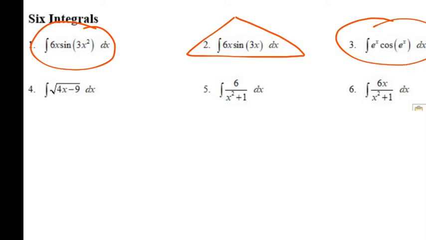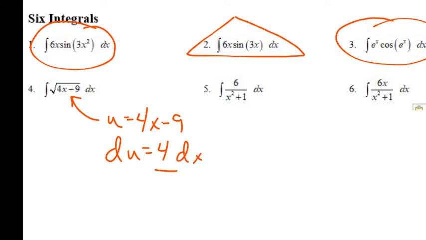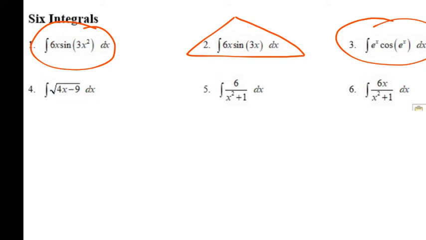Now, something like number 4, you can think of it as a substitution method, but it really doesn't matter because when you let the inside equal 4x minus 9, the derivative of that is only 4. What's going to end up happening is we're really going to end up dividing by 4, and ultimately that leads us to a basic situation where what we could have done is just divided by k, which again would be the same thing as dividing by 4. So we're going to argue that number 4 can be a basic problem because the inside is only going to have a derivative that's a number.